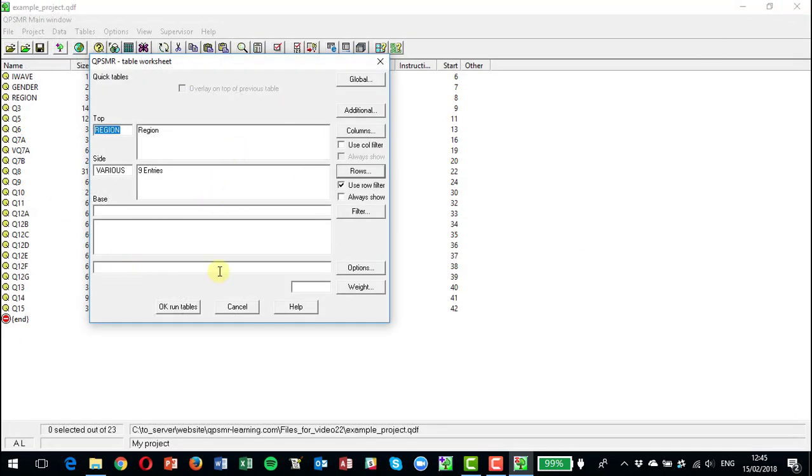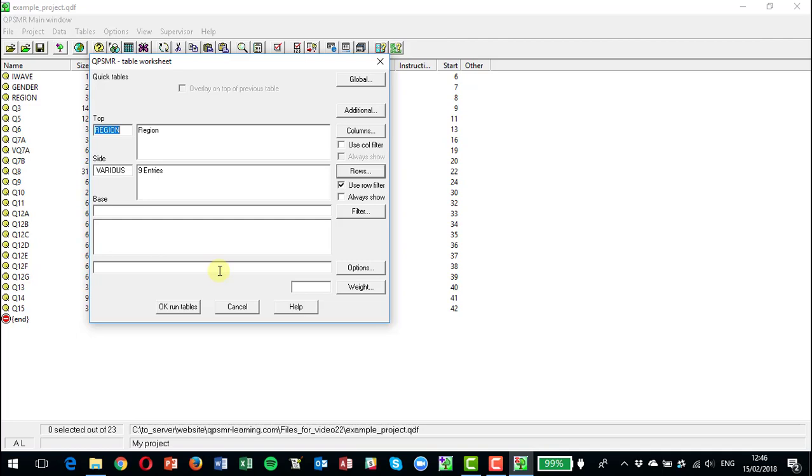So let's have a look in a bit more detail now at the different options you've got when you're running these tables and what they mean. And let's look at the difference between opening a tables file and quick tables. Well, there isn't a huge difference between quick tables and opening a tables file in terms of what you get, but it's in terms of what is preserved that's the difference.